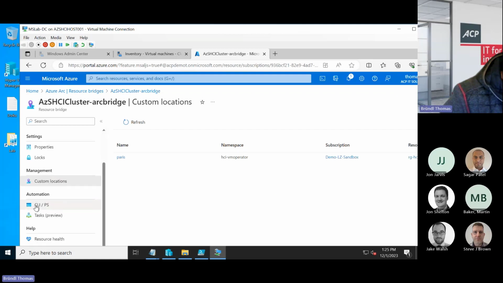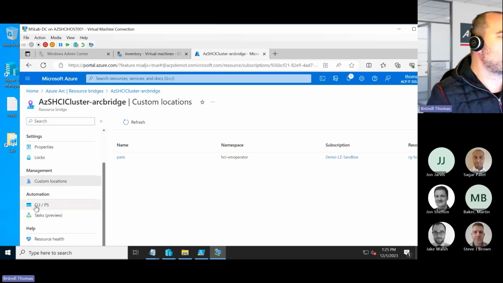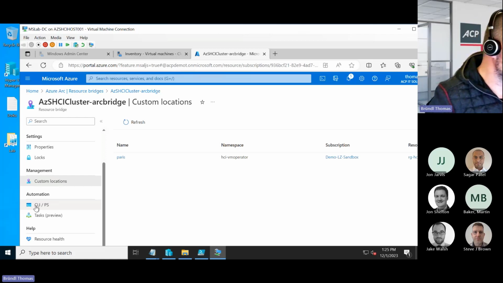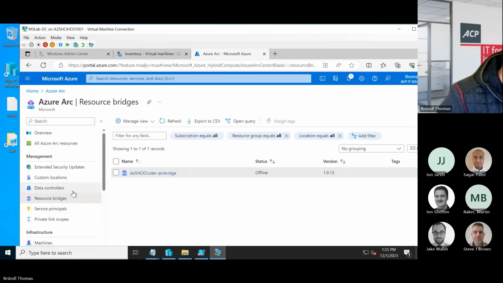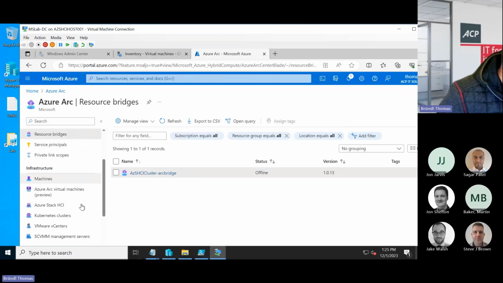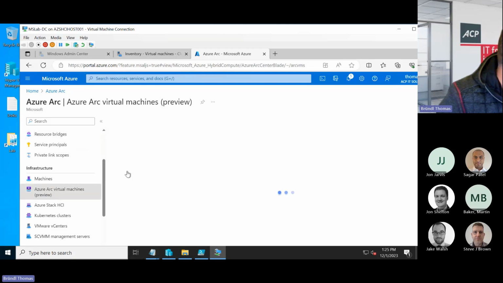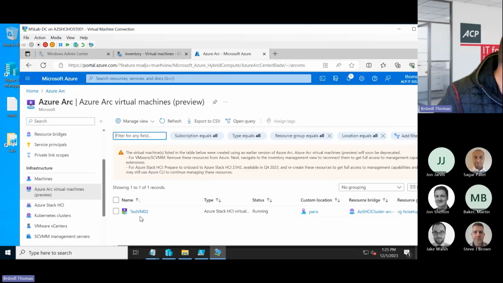And if there are some problems, or if you want to push scripts, you can do this under the automation part here. Then at this point, you see all the machines that are running on this Azure Stack HCI. This is the test VM.